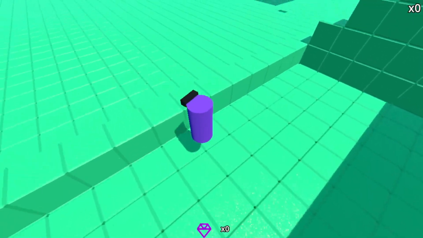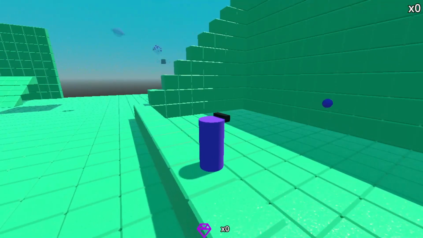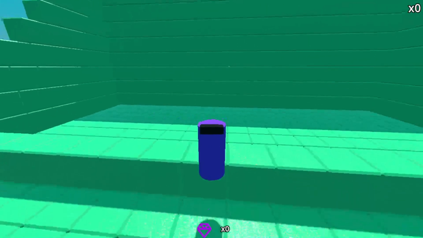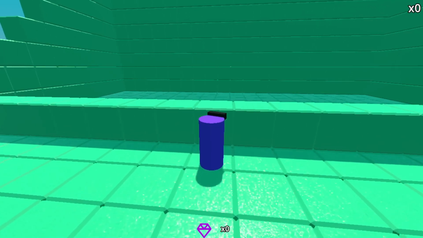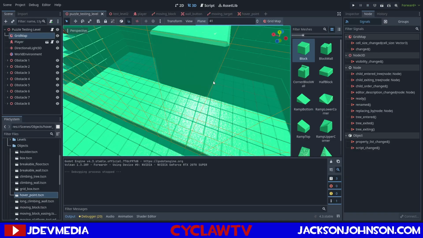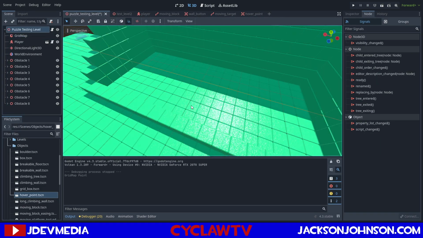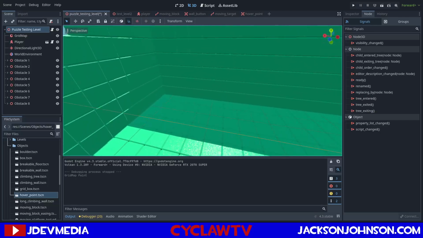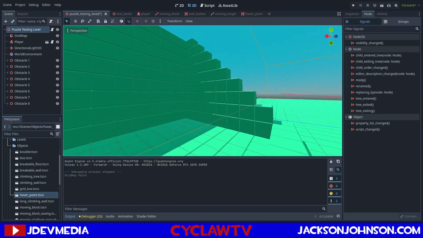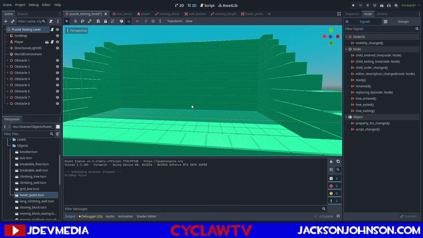Okay, yeah, so it does reach without timing out. All right, perfect. So that's at least a good distance. So now, how do I want to do this?